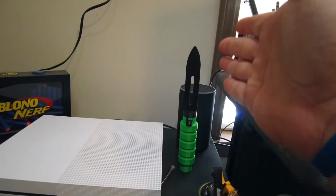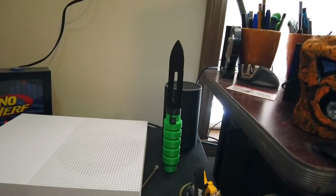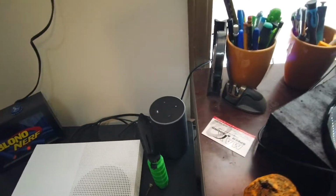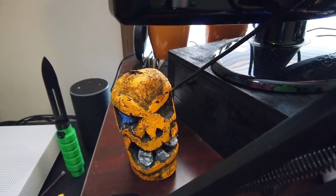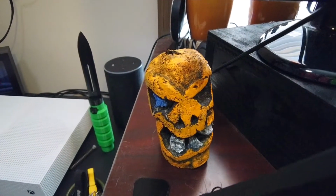This is my 3D printed ballistics knife. Really cool. Works decently well for what it is. But yeah, really cool. It's on Thingiverse if you're interested. Then I've got my Alexa. There you go. Just some pens, calipers, whatever. Got an awesome figure that my friend Clowny Nerf made for me out of EVA foam. Really, really cool. It used to have another blue eye over there, but it actually fell out. But I still think it's really, really cool.